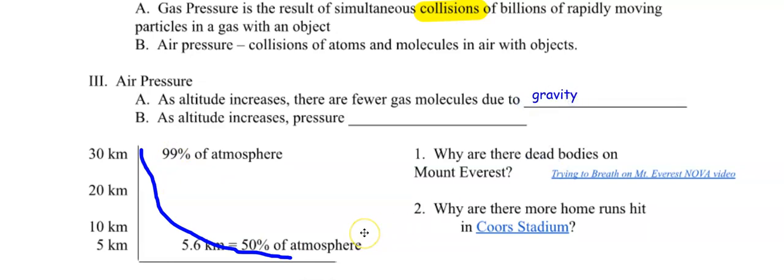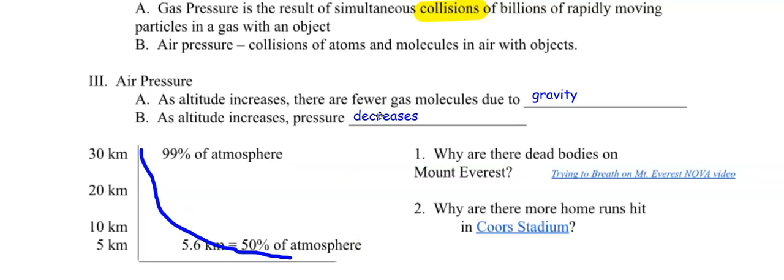So what does that tell you? Well, gases must have mass. So if I have fewer gas molecules, that means what? Go back to this word collision. If I have fewer gas molecules, are there going to be more or less collisions? There's going to be less collisions, therefore pressure will decrease.